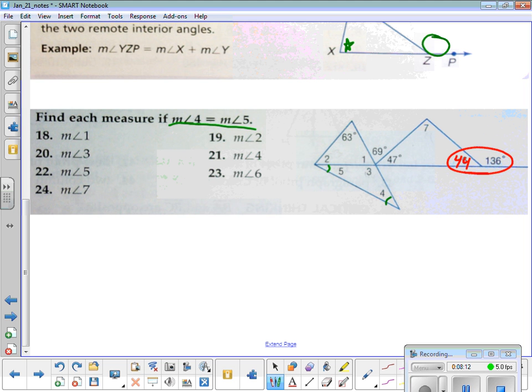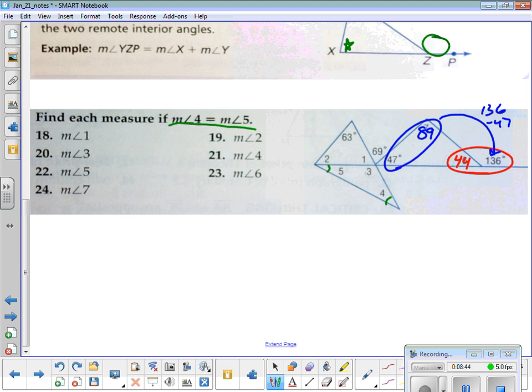So there's the 44. Now, here's what would normally happen. People would say, okay, I'm going to take the 7, the 47, and the 44. They make a triangle, add them up, they have to equal 180. And yes, we can do that. But the exterior angle theorem just said that the 4 and the 7 added together had to be the 136. So if I just take 136 and subtract 47, I get my answer of 89. So this is an 89-degree angle. I didn't have to do the whole addition.